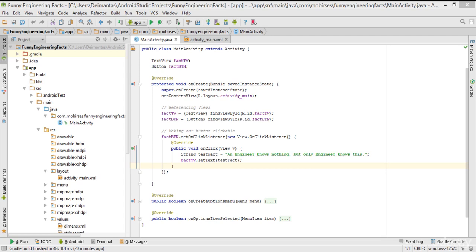In this one, we are going to generate a testing random number where we are going to cycle it from 0 to 2 or from 1 to 3 and so on. This way we are going to test our randomness, how to generate a random fact. I also want to mention that we are going to have 3 total engineering facts. Again, in this lecture, we are going to randomize a random number.